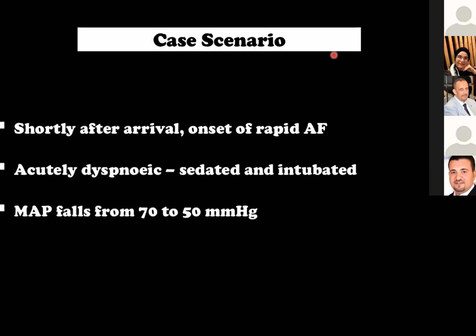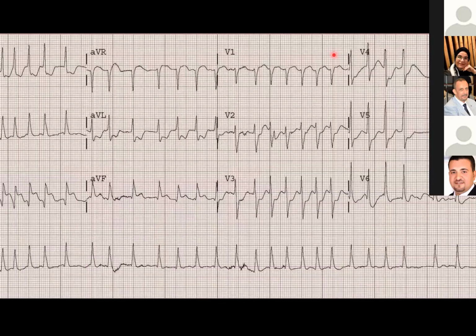From her EKG now, this rhythm is irregular. If you look at the RR, this rhythm strip has irregular or unequal cycle lengths. There's no P wave, we cannot identify a P wave. And here as well, there is a remarkable ST segment depression in the anterior or anterolateral leads. This is atrial fibrillation with rapid ventricular response. So the question is, what is the best management in this patient?